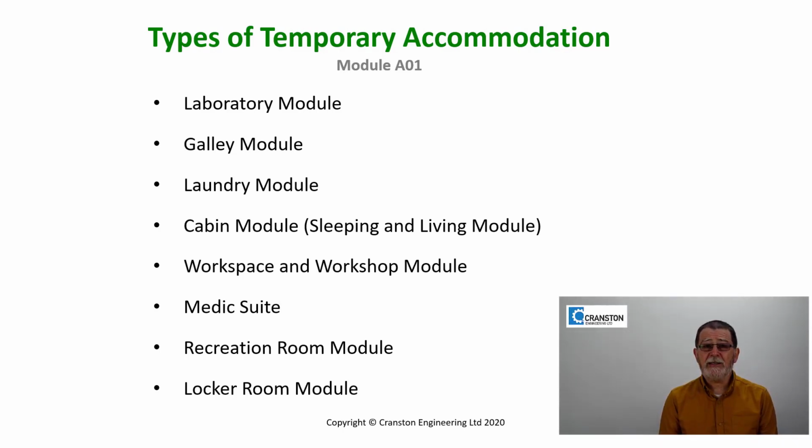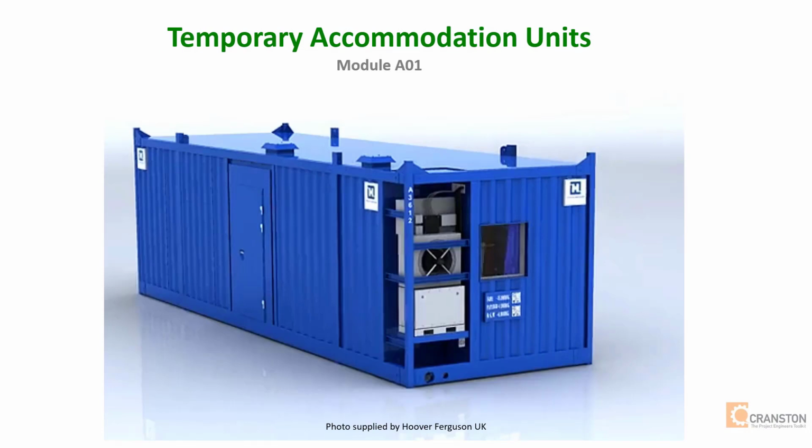This slide summarises the types of temporary accommodation unit that may be installed on an installation. In general, these units have their own HVAC and fire and gas systems. These units are normally entered via an airlock and can be shut down automatically, either on internal alarms or by a platform generated shutdown signal. This picture shows a typical temporary accommodation unit, and if you can note the lifting points in each corner to allow for a marine lift, and the self-contained HVAC painted white on the corner.